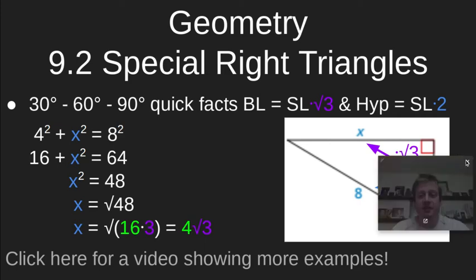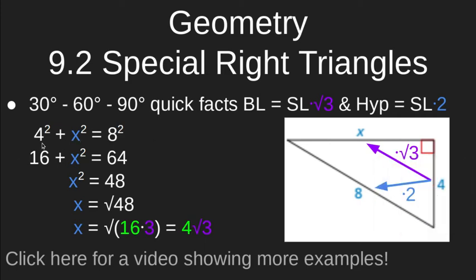And just to illustrate that real quick, I'll hide myself so you see the diagram. The Pythagorean theorem would say that 4 squared, the smallest leg, plus x squared, the biggest leg, has to equal the hypotenuse 8 squared. There's our a squared plus b squared equals c squared. When we go through and do that, after we subtract 16 from 64, we get 48. The square root of 48 can be broken up as 16 times 3, and the square root of 16 happens to be 4. So the ratio between the small leg and the big leg of any 30, 60, 90 triangle: instead of doing the Pythagorean theorem, if I know the small leg, all I have to do is multiply it by root 3. That x has to be 4 root 3.